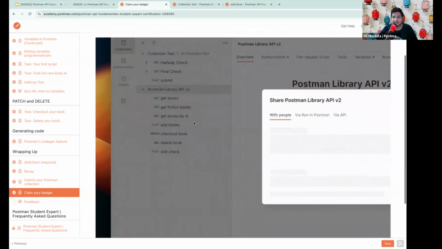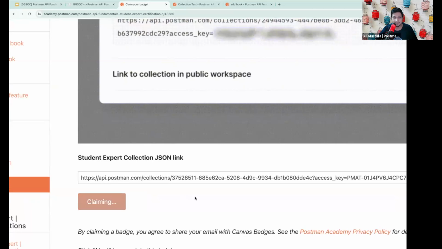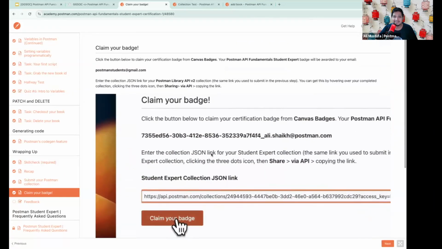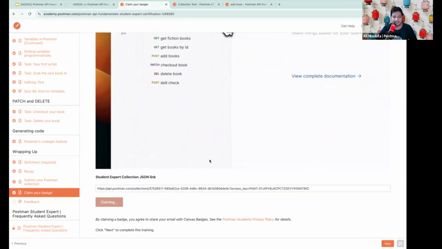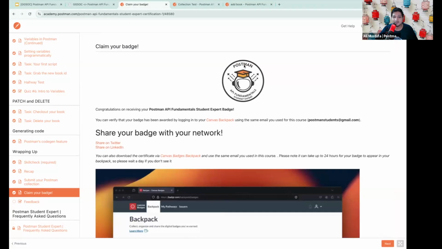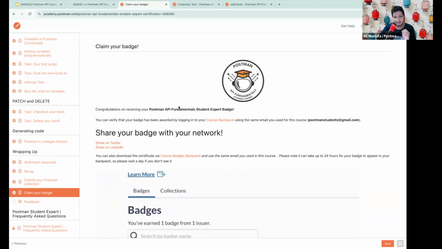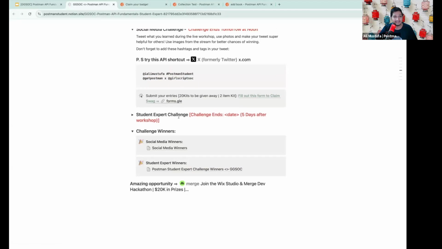There's another way of getting that. Obviously, you can get it from there and hit claim badge. As soon as you hit that, it will go ahead and allow you to claim your badge. It will take a moment, obviously, so give it some time. Because of traffic also, it takes some time sometimes. So you can see, yay, we have been awarded the badge. I'll show you how to download the certificate, by the way. But yeah, if you haven't participated yet, this is the right time to participate.